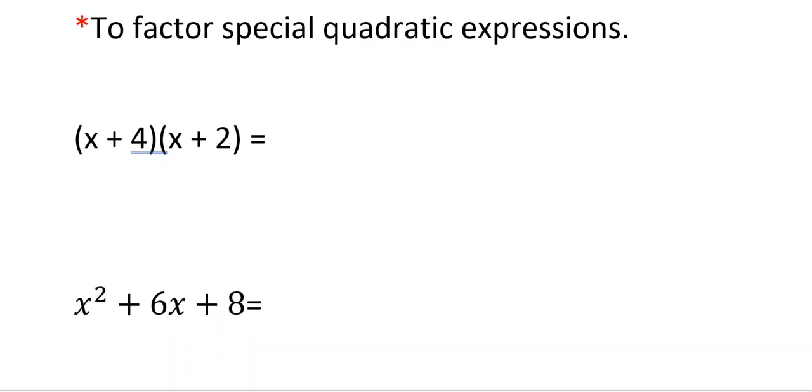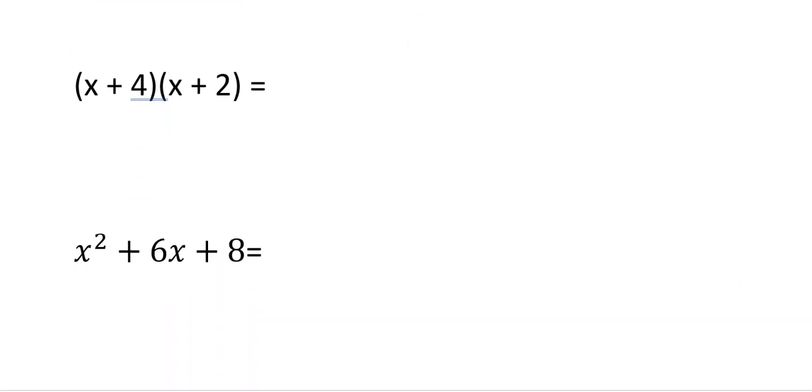And I think after today, you'll know which are which. So starting out, we're just going to look at how we do these, like when we first started multiplying two binomials together. x plus 4 times x plus 2, we used FOIL, right? First, outer, inner, last. So we're going to work this in a backwards fashion so that we can see what we have to do. So we multiply using FOIL.